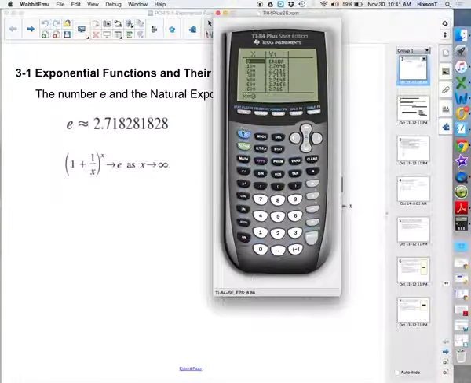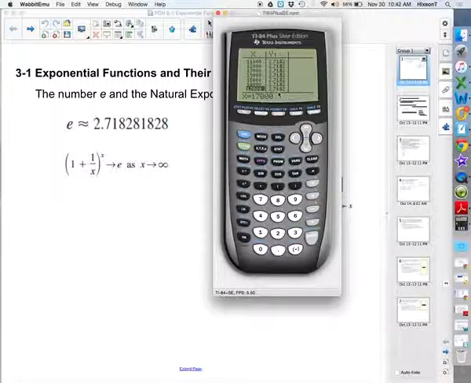I'm going to do this one more time, and I'm going to set my delta table to be 1,000. You'll see here, by the time we get up to 5,000, we're at 2.718. If we continue to go down here, here's 2.7182 at 11,000. We could keep going, and obviously this doesn't show enough decimal points, but the bigger and bigger we made x, the more of these decimals would match up with this value here.